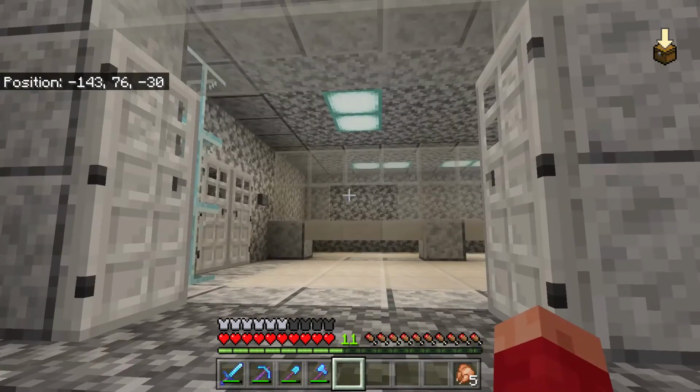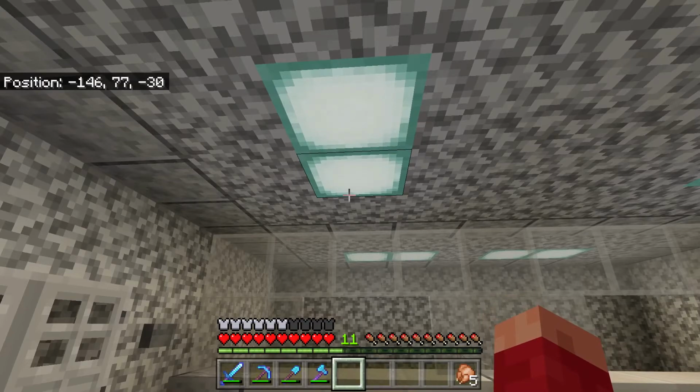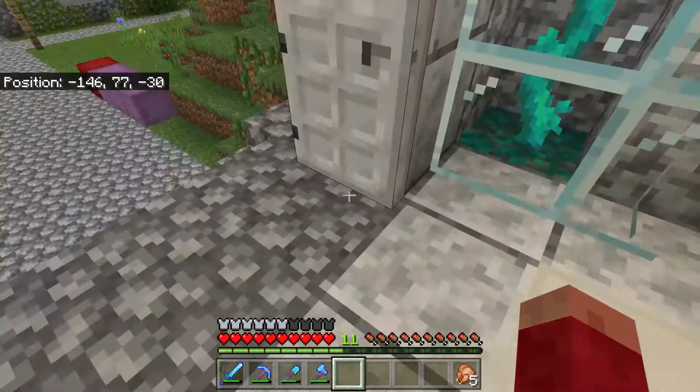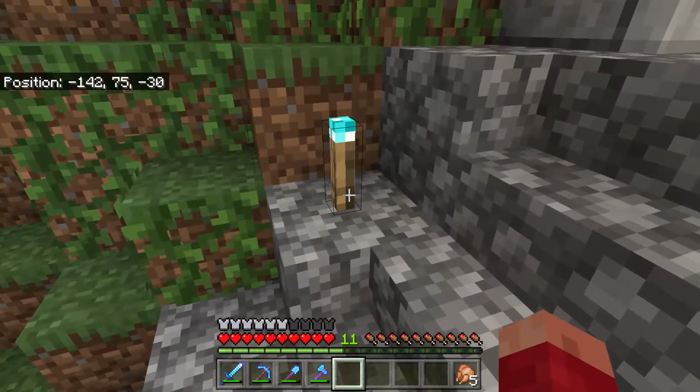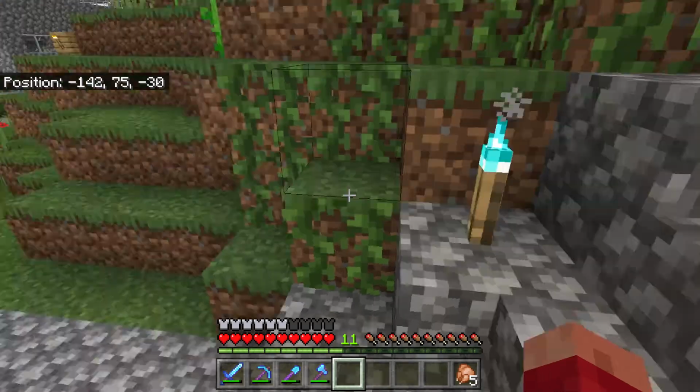Now, as you can see here, it doesn't even have to be just end rods and sea lanterns, because sea lanterns, while they do blend in very nicely with the white blocks in the background, you can also use things like torches that you can get from the Nether, using some soul sand or soul soil to make torches that have the blue tip rather than the orange.